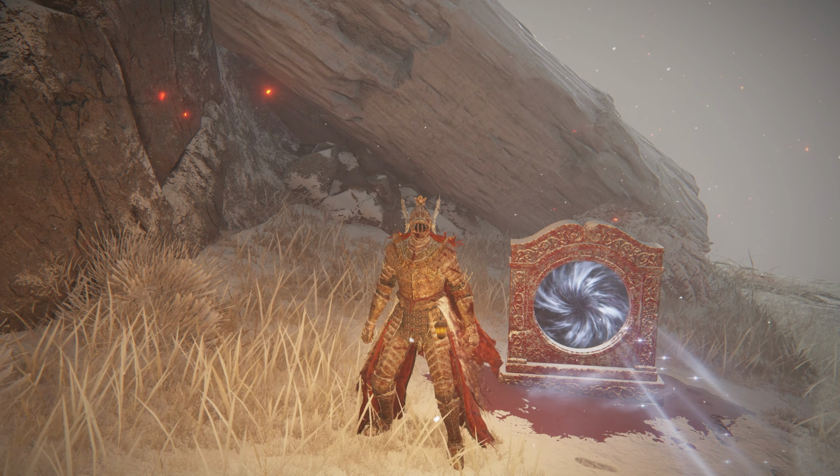For number 3 in Mohgwyn, we are going to travel to this location and get the Haligtree Talisman +2. It should be in front of the gravestone. It's not much more complicated than that, you get the gist.